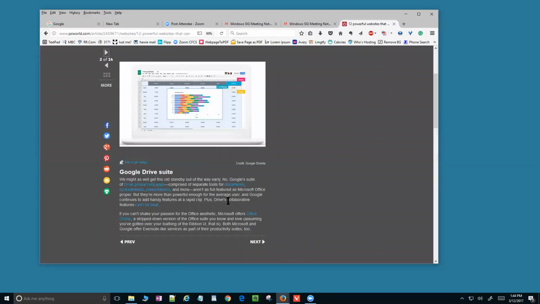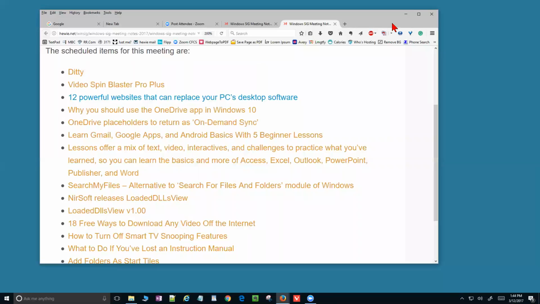Slide 2, you'll get the text and you'll get the video, and I'll have it create a slideshow with the audio in this Video Spin Blaster Pro. So let's take a look at what that is by going here.